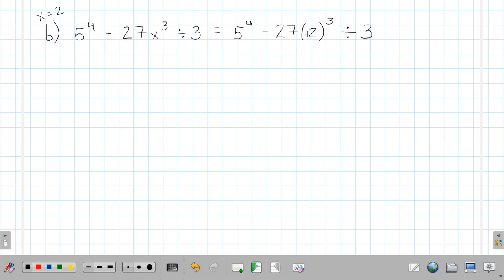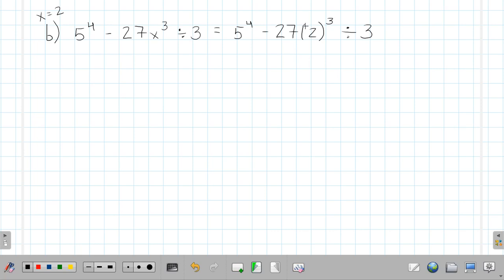And once again, notice I'm using parentheses here to indicate, hey, I put in a 2 where this x was. Once again, it's kind of the same thing with using the parentheses with a negative number. When you plug something into an expression, it's always good to use parentheses because, as in this case, if we just put the 2 in here and then raised it to the 3rd power, it would look like we had maybe 272 here when actually it's 27 times 2 to the 3rd power. So once again, use your parentheses.